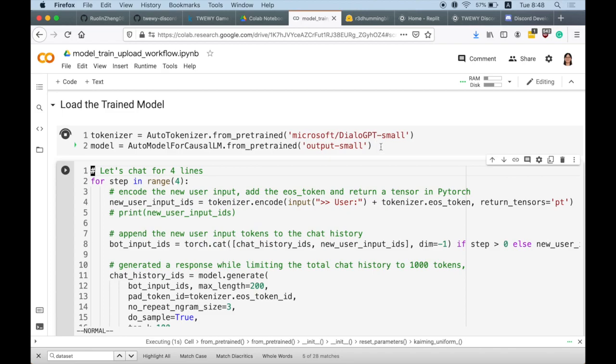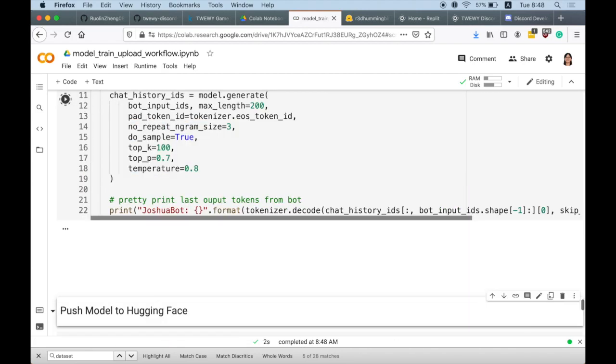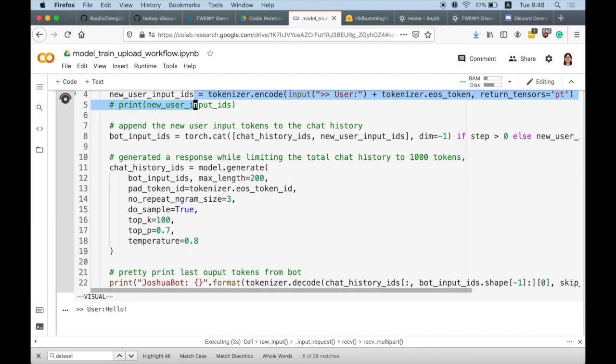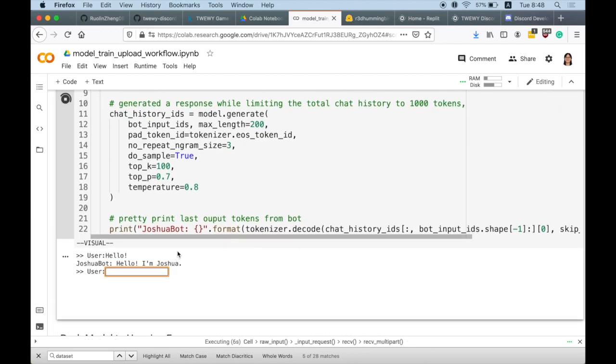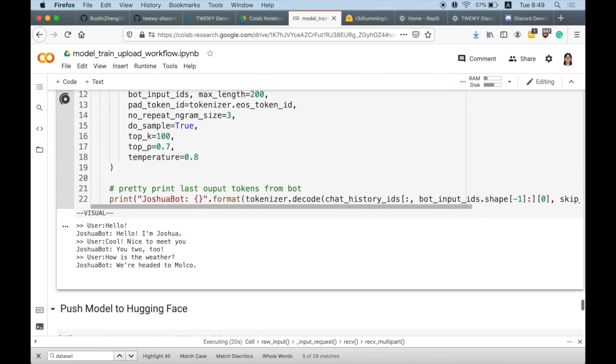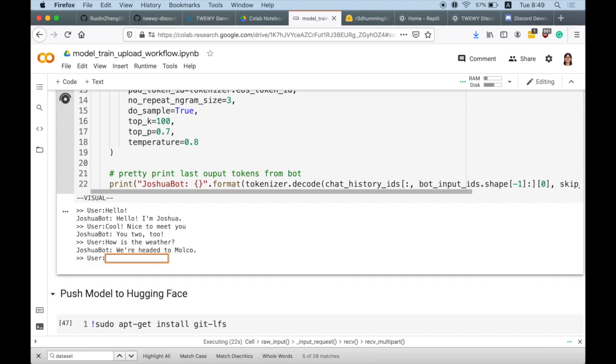So, okay, we are going to load our trained model and chat for 4 lines. So, hello. Cool. Nice to meet you. You too. How is the weather? We're headed to Morocco.